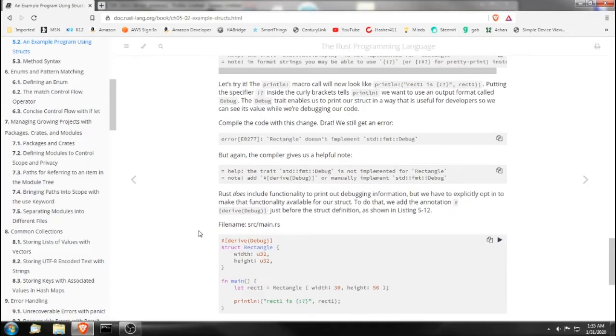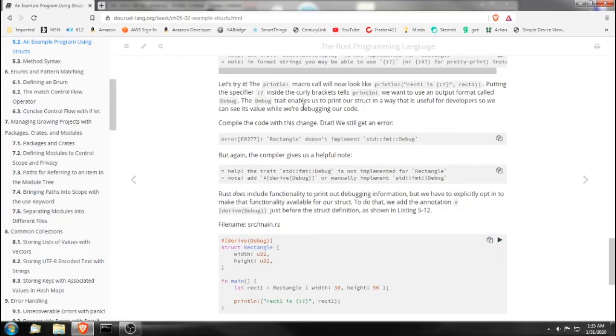Let's try it. The println! macro call will look like println!("rect1 is {:?}", rect1). Putting the specifier :? inside the curly brackets tells println! we want to use an output format called Debug.